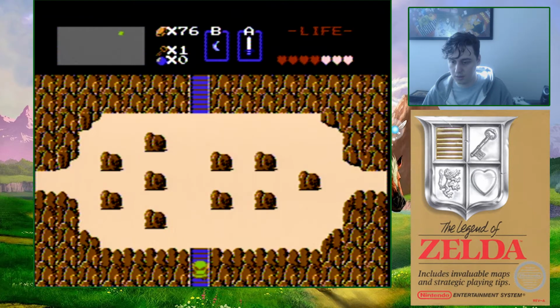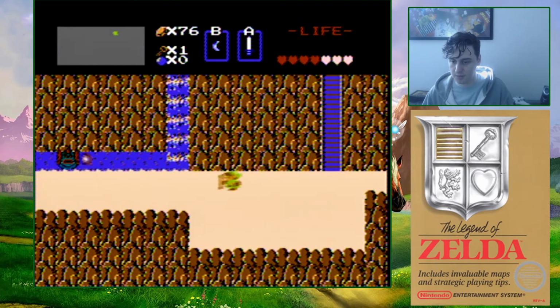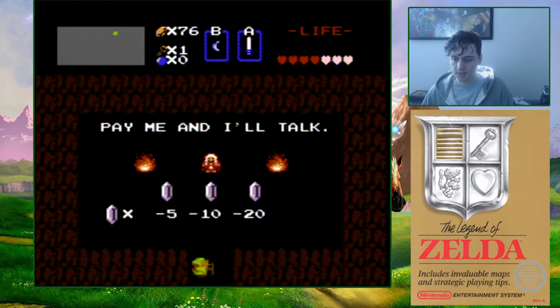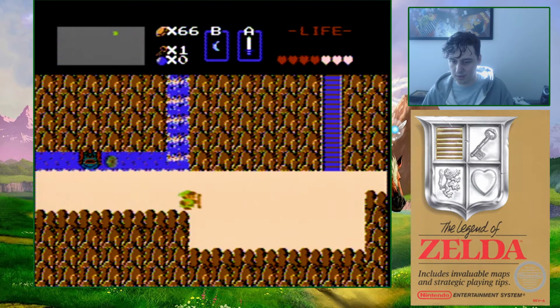One. Two. Nothing. Nope, no luck. Let's see what she tells us if we give her 10 coins. I know this is getting expensive, but it might be worth it. This ain't enough to talk. Okay, well, you didn't tell me anything worthwhile the first time. Oh well.